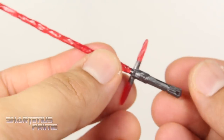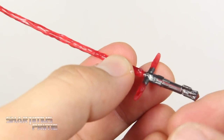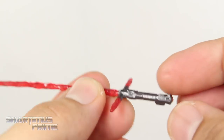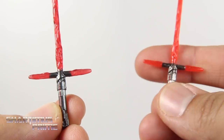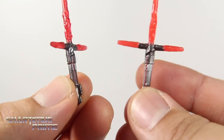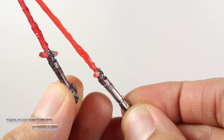I dig that. And then, of course, we also get the full lightsaber right over here, which I love. Very nice looking lightsaber. You have the red line going down right over here, and yeah, so I'm really digging that. Very nice look. I think we've seen this before though. Bringing in my previous Kylo Ren lightsaber from the Kmart exclusive, thank you Chew, you can see there are differences in the sculpt between the lightsabers. This one has the notch right over there, and this one does not.